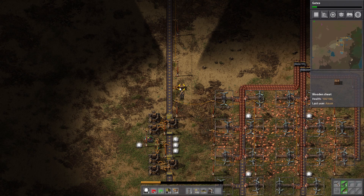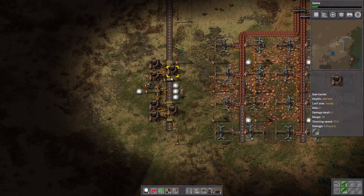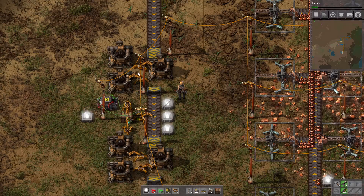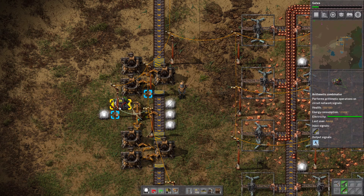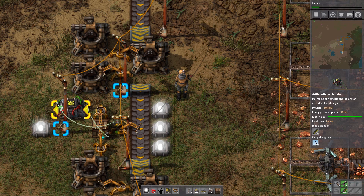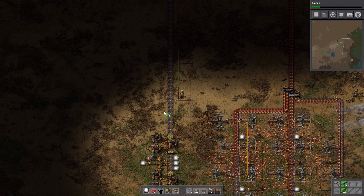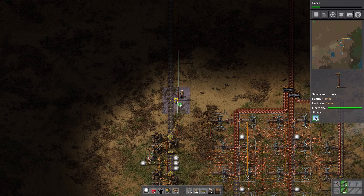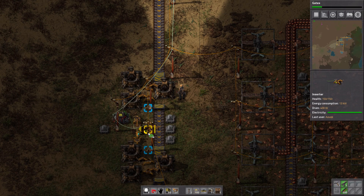We don't need this now. All we want is: for each, multiplied by one, output each — 'A' goes in, 'A' comes back out at exactly the same amount. However, this is now a completely distinct signal. If we had multiple combat stations along the line running on green cables along this power network — a second one saying 'I've got 200 ammo' and this one saying 'I've got 50' — the problem is that the signal 'A' would merge and also feed all the way back to the inserter itself.